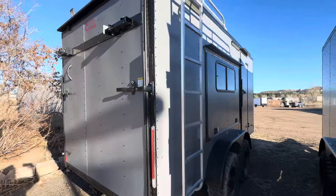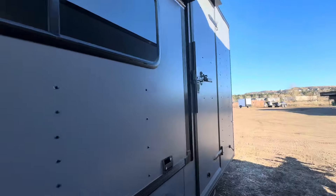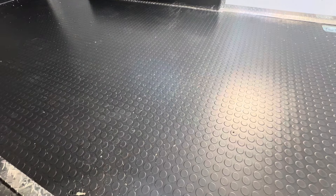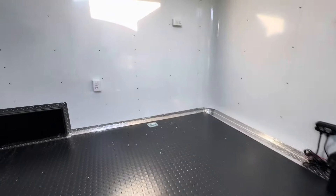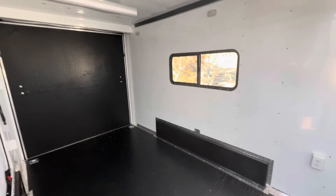The rear ramp door also has a rear deck option, and there are load lights up there. Interior again has a 7-foot interior height — that gives us 80 inches at the rear ramp door. We've got double lock protection on the side door, and we use three different flooring products in our trailers. We've got rubber coin interior, and then Nudo with Dry Max underneath, so we've got a one-piece rubber floor here.